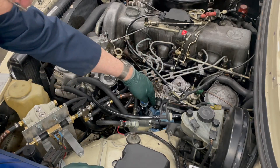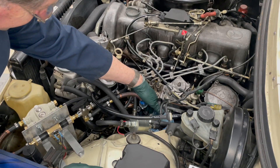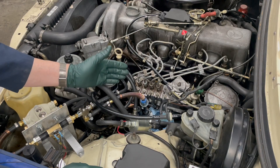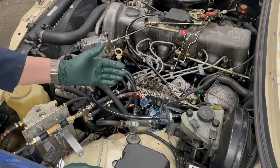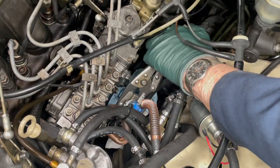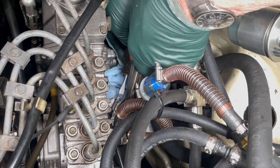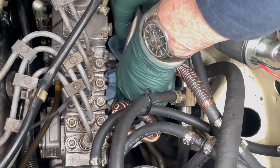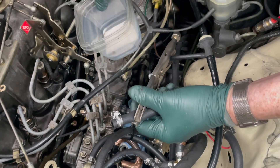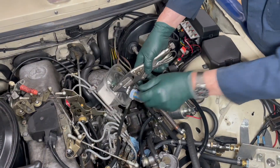I'm going to pull this off — I've got the rags down there to protect the motor mount. I'm going to clamp the hose off so it doesn't drain. Then I'm going to show you how I switch pumps and switch valves, and let's see if we get veggie when we want veggie and diesel when we want diesel. See how I've used the clamp to clamp the hose off. I'll reach down in here and loosen that screw up. Now I should pull this off and I'm not going to lose too much fuel. I've got two containers — one for diesel fuel and one for vegetable oil. I think I can remove the clamping tool now.